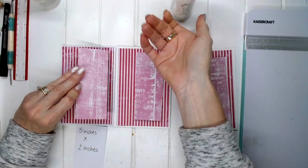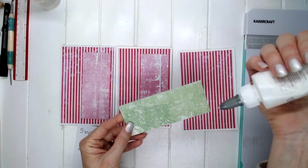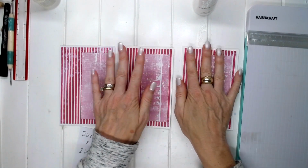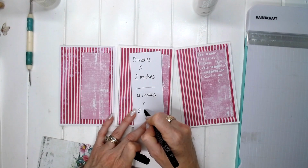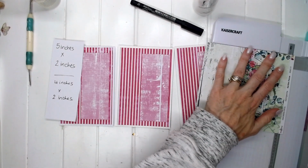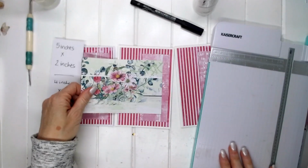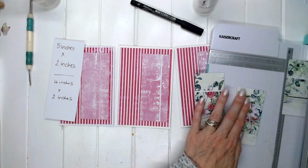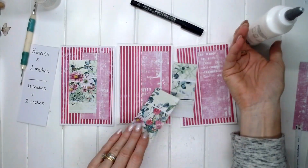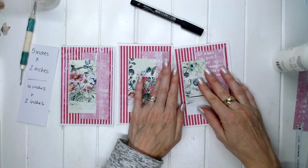These are very simple cards. In this example, I am not adding any cardboard or mounting tape beneath my layers. I'm trialing a flat set of cards here without any bits in between. Our next rectangle is 4 inches by 2 inches. We're just using the scraps from our folio, so cut it at 4 inches. Yep, and then we're going to cut that at 2 inches and 2 inches and 2 inches to decorate our cards. Looking really beautiful so far. Again, I'm just gluing that straight down onto the papers.